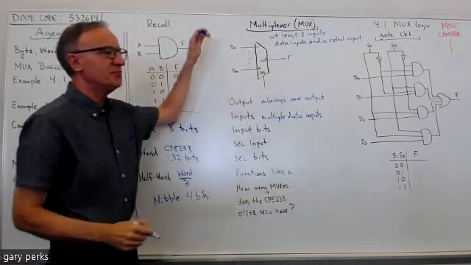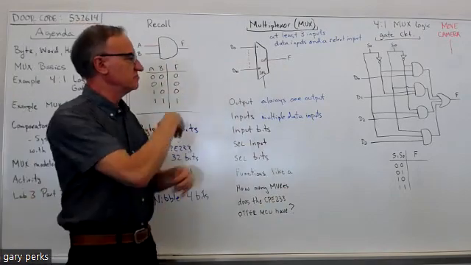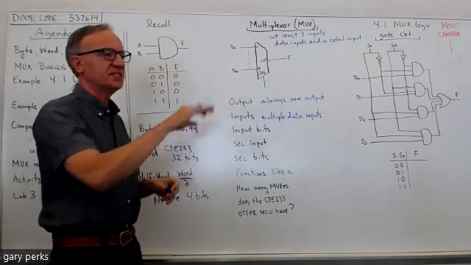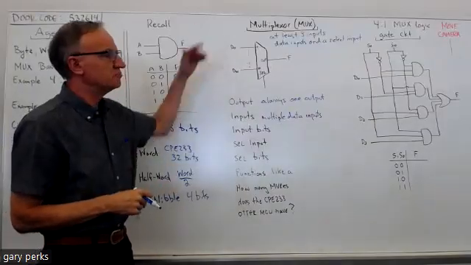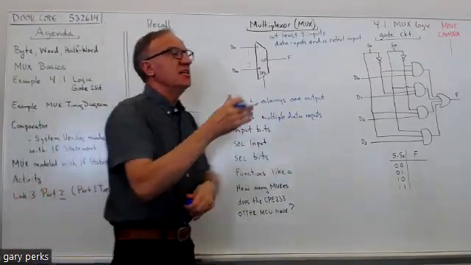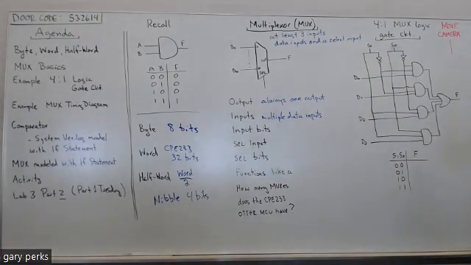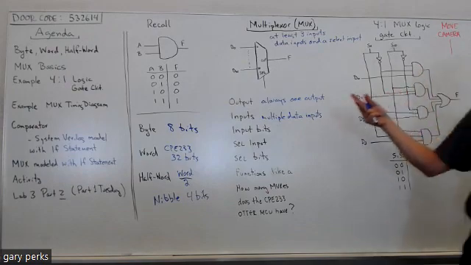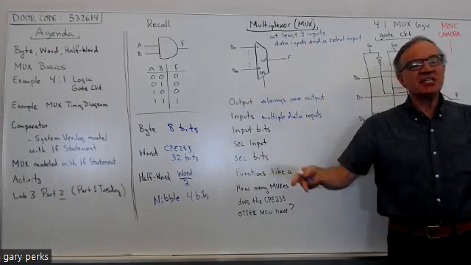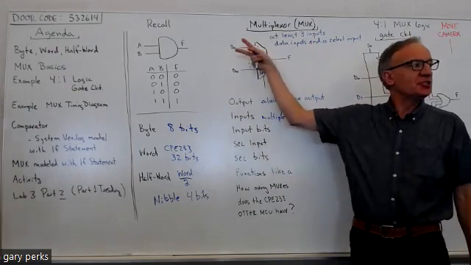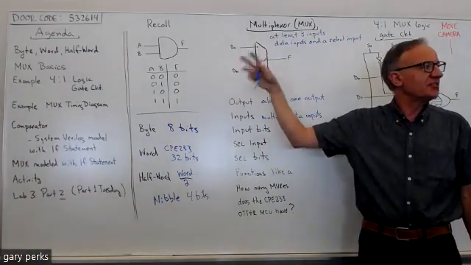And like I said, it can be any number, you know, 2, 3, 4, 5, 6, up to infinity. Now, even though it can be any number, quite often the number of data inputs that you have on a MUX is equal to a whole number power of 2. So even though you can have any number of data inputs, a lot of times it will either be 2, 4, 8, 16, 32, and so on.